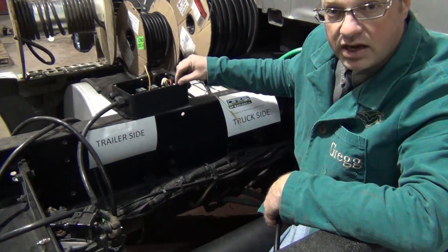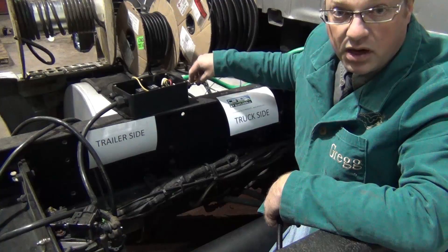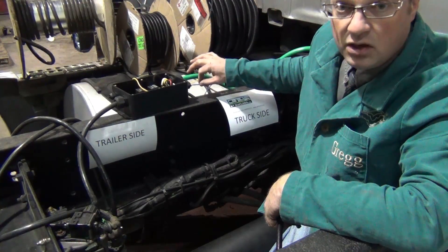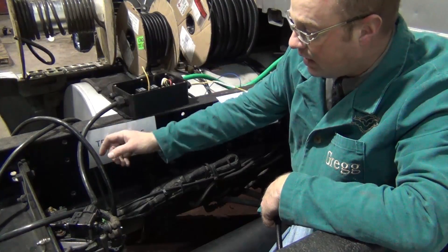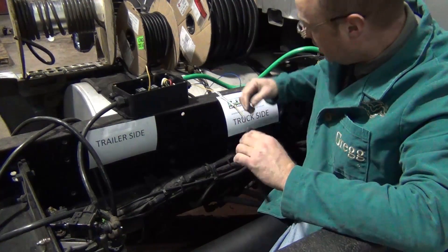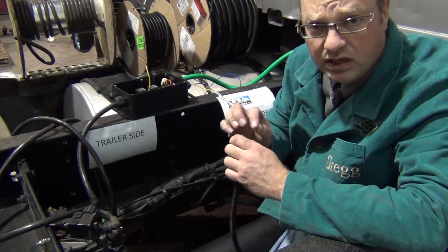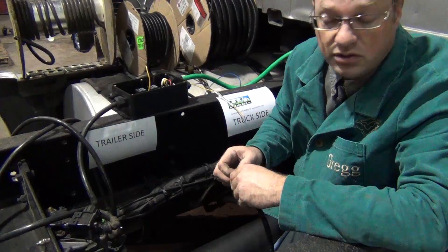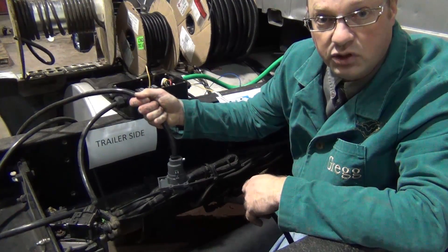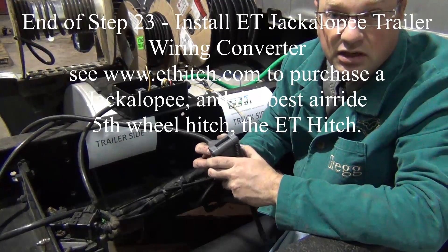Tying things together: we've got the green trailer supply coming from the truck into our Jackalope. We'll place this wherever it's most convenient — either inside the frame or inside the jockey box. We've got a number of other sources coming into the Jackalope as well, whether it's backup lighting, the Max Brake, or maybe a 12-volt switch supply. All wires running into the Jackalope that spend time outside the truck — whether from the backup light or the Max Brake — should be inside 3/8-inch split loom. Buy a good quantity of that; it protects those wires from nicks that may lead to corrosion. Leaving the Jackalope, we've pulled a quantity of new seven-wire cable running to our new RV connector placed near the hitch location.